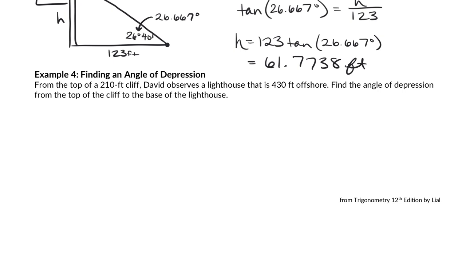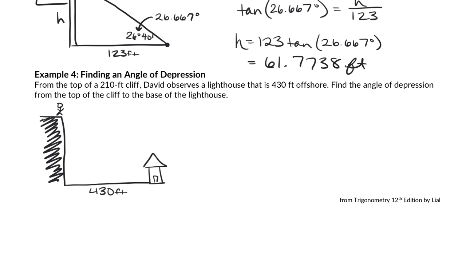Okay, here we go. Here's the cliff. Here's the little dude sitting on top of it. And it says that he's looking at a lighthouse that is 430 feet offshore. So if I look 430 feet this direction, there's a tiny little lighthouse. And I'm just going to draw a house because I know it's not a lighthouse. You get the idea. It's a house. I'll put a little light on top. Is that better? That's worse. I hate it. I'm backing up. I erased it before you could take a picture.